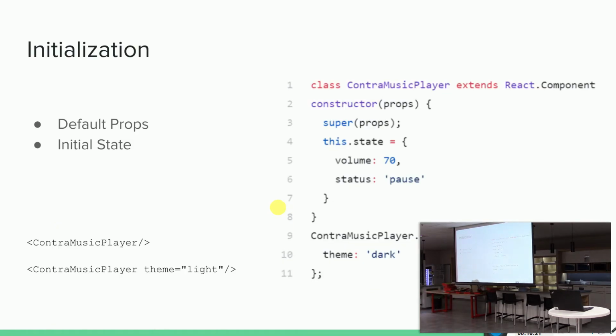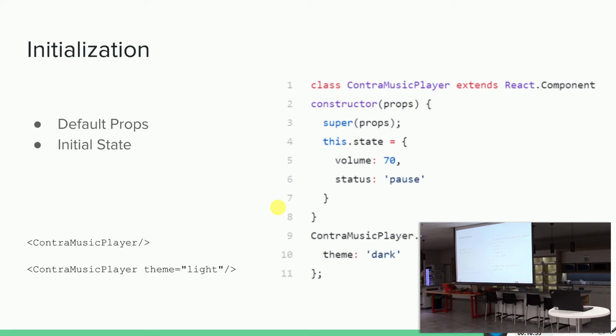Okay, in initialization, because we said initialization, when the component is about to mount, before that you have to initialize, and we said that any component depends on props and state. So probably like default parameters we know on the functions, right? This is equivalent to the default prop. If the prop was not passed, then what should we consider? And what is the initial state? For state also, there has to be some initial point, whether it can be null or it can be with some considered values.